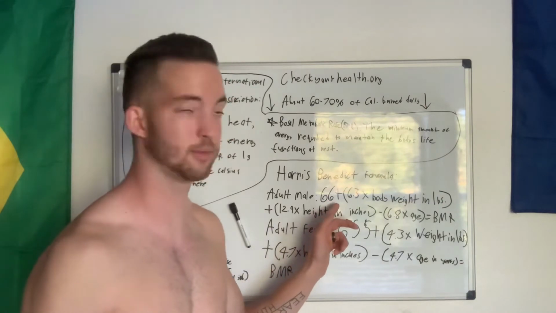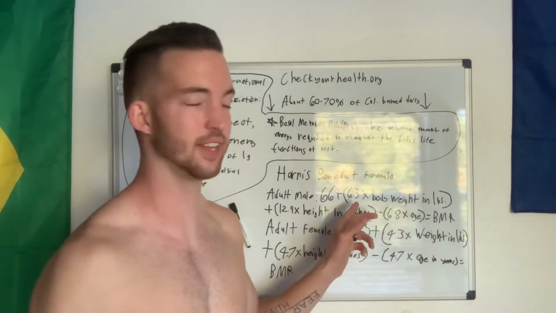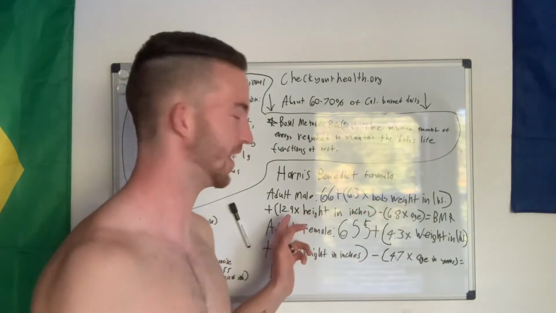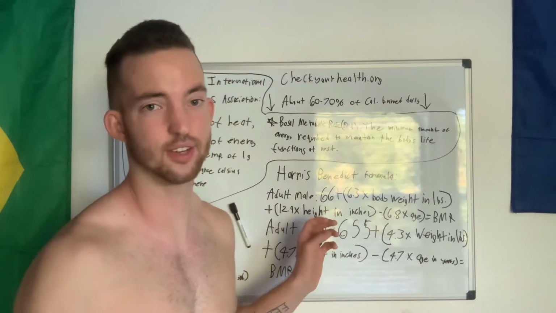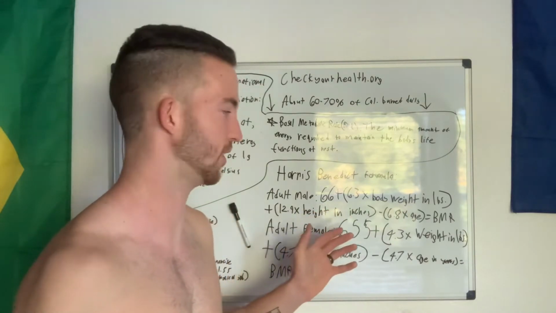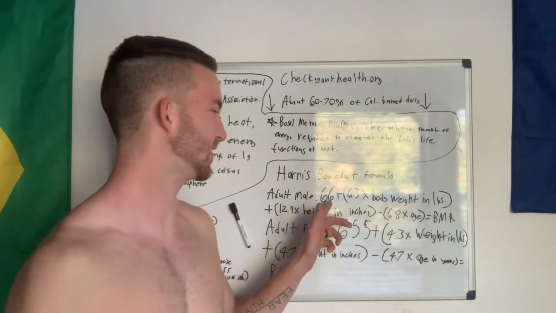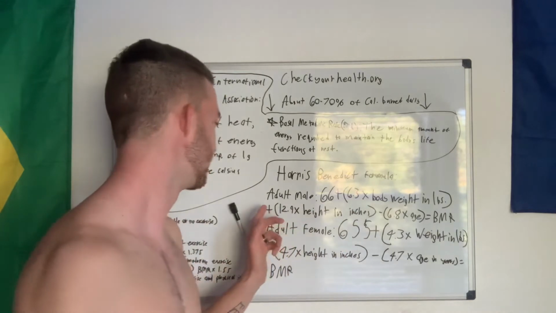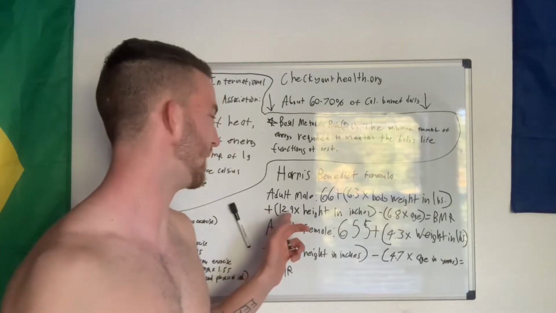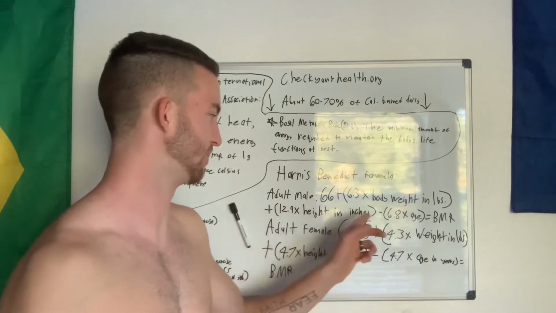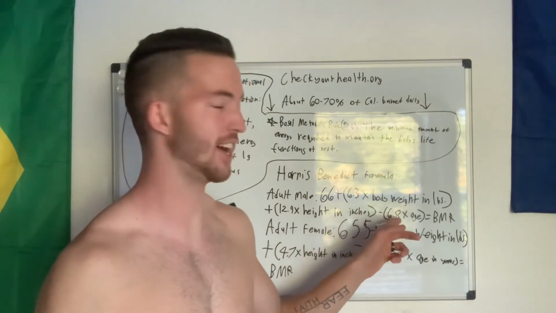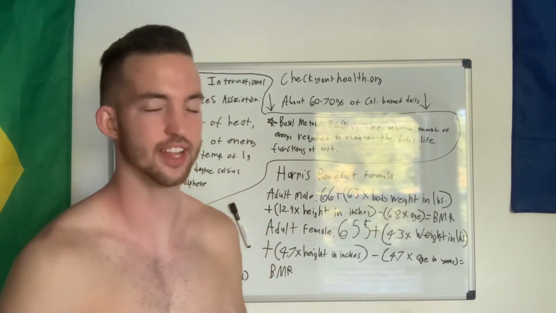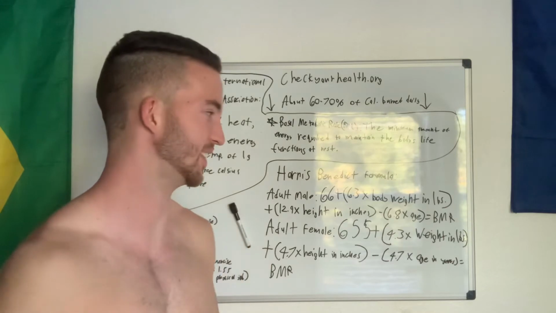So we take 66 plus, and again, this is for the adult male, 66 plus 6.3 times the body weight in pounds. And guys, I will do an example of my own, and I'll do an example of a female after I explain the formula too. So we're going to do 66 plus 6.3 times the body weight in pounds, and that is in parentheses. Then we're going to add 12.9 times our height in inches in parentheses, subtracted by 6.8 times our age. That will equal our basal metabolic rate, our BMR. So that'll determine how much energy we're expending each day, or at least an estimate.